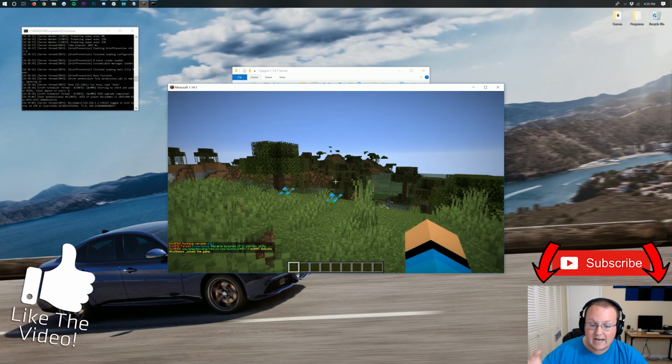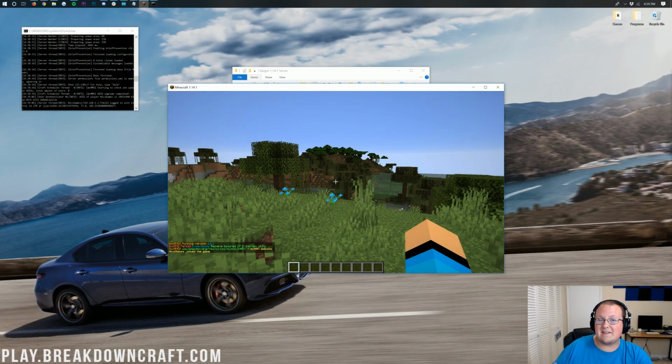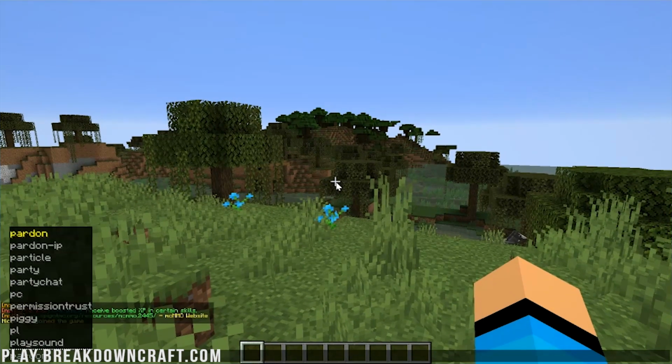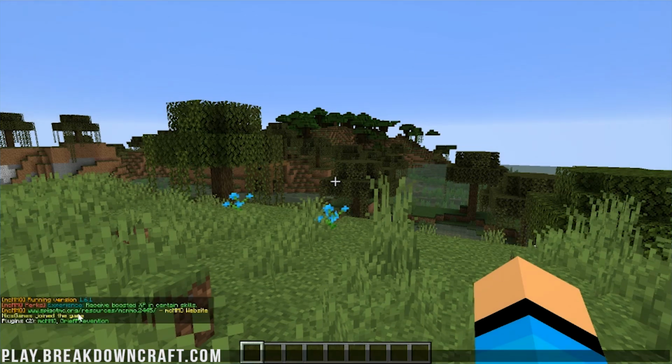Now, you might have an issue, or you might have different issues that could happen. You might install a plugin that actually isn't compatible with 1.14.1. At that point, it wouldn't work. And how would you know that? Well, you can do /pl in game, which is going to do /plugins, which as you can see, we have two plugins, MCMMO and GriefPrevention.